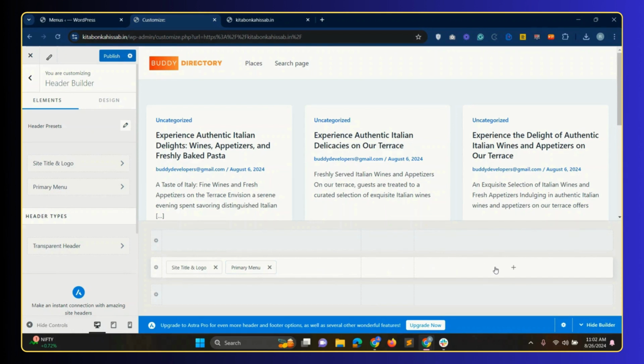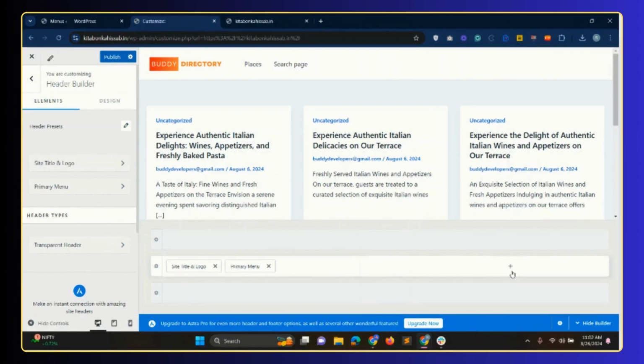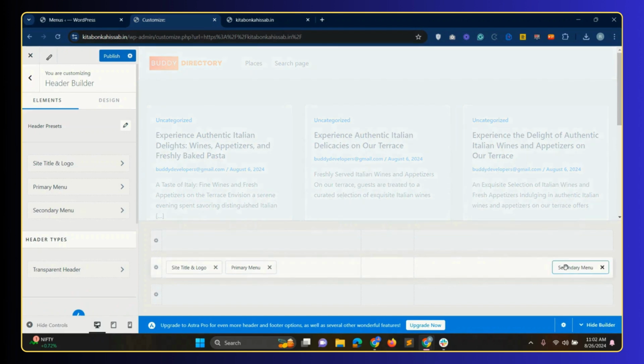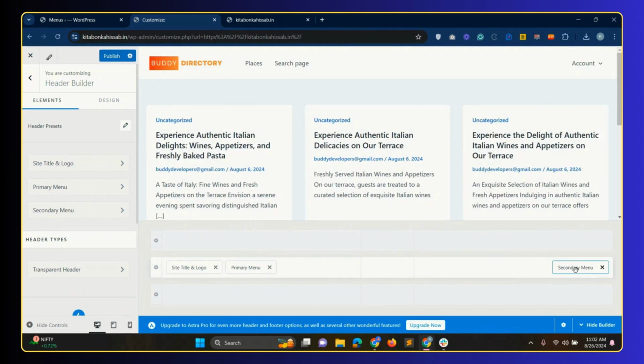So on the right side we will be creating right menu and add listing. Both the buttons will be created. And for this you can see this plus icon. We will be clicking on this. So earlier we had selected right menu as secondary menu. So here we will be choosing secondary menu. After this, whatever we have created in the secondary menu, it will be showed here.